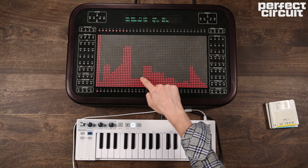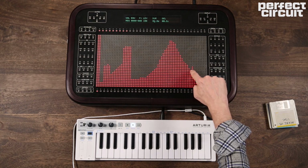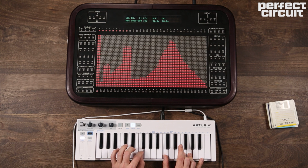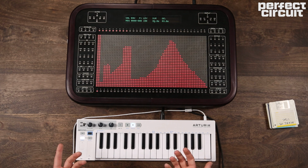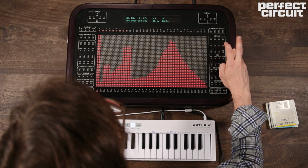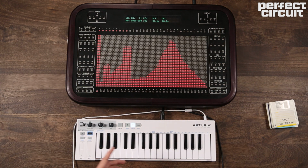And just to make that a little more apparent, I'm going to make a more distinct shape here at the end. So let's see. Also pretty cool. At even shorter envelope lengths, this gets really crazy. So we're now down to a 0.1 second envelope.